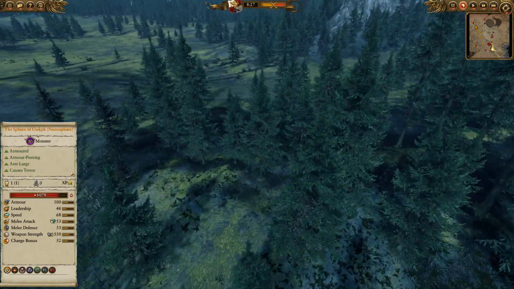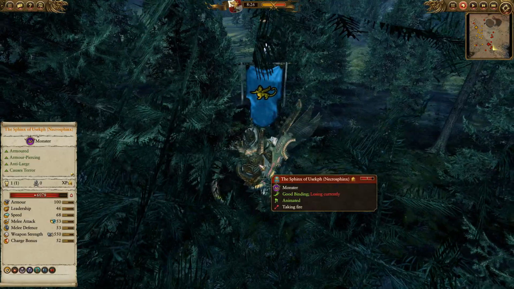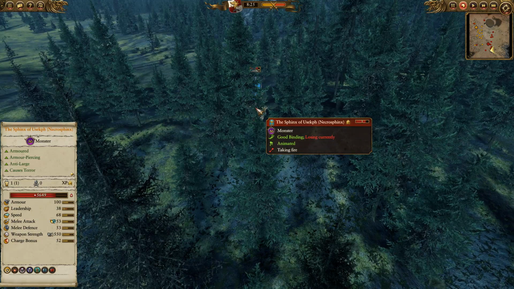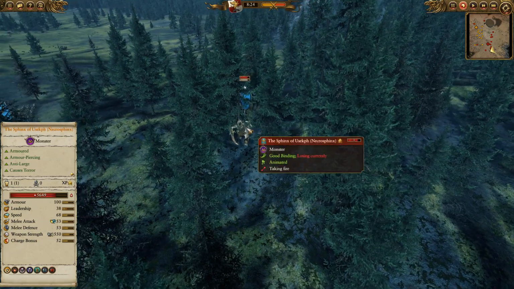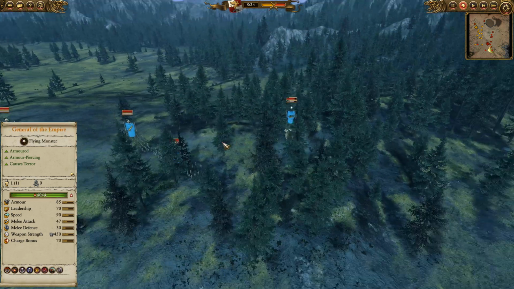Also, we got the Sphinx of Usekf. This guy's going to be an absolute nightmare. That anti-large is terrifying. He's going to be a big target because he's going to do a lot of damage to lords and heroes and any cavalry. Very deadly. Although the fire and the magic damage doesn't really help much in this matchup, to be honest. Might even be a bit of a hindrance if there's Knights of the Blazing Sun on the field. Yeah, but still, he's got better combat stats, so might as well.